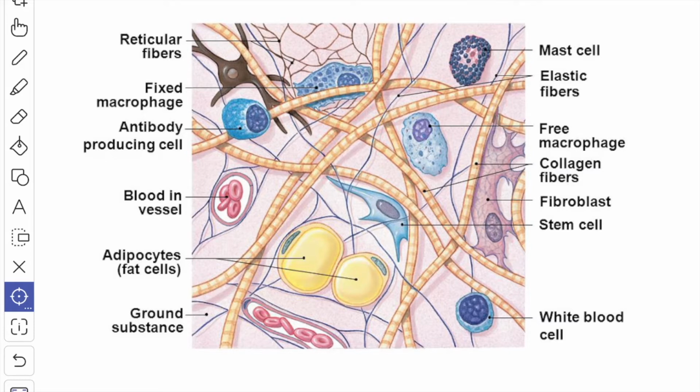Considering the chemical nature, the collagen fibers are so called because they are made up mainly of a protein called collagen. The collagen is made up of molecules of tropocollagen. The microfibrils of collagen are chains of tropocollagen molecules.